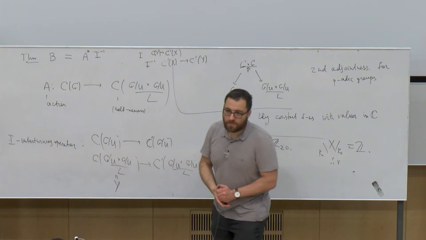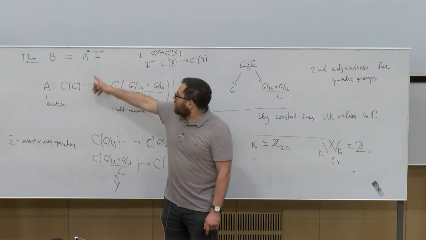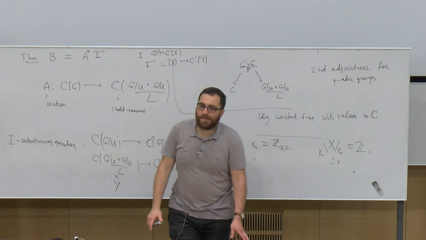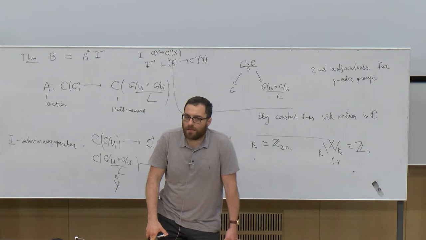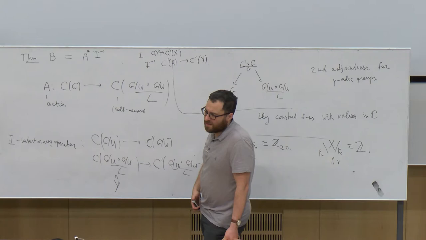B goes to functions with compact support, to functions with compact support. Well, this is a composition of two maps which do not have this property. So a priori it's not easy, at least I don't know how to directly show that this property is preserved. Yes. A is defined to be the map from the second adjoint. Does the second theorem follow formally or not? I think so, yes. So we don't have any U minus here, only U. Correct?